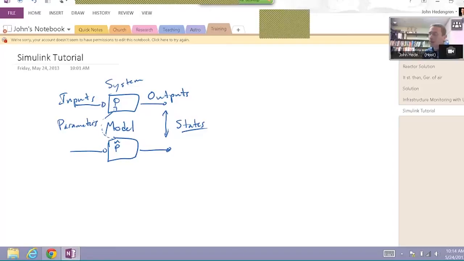Okay, so Risa says it gets the inputs and the outputs. So we have measured inputs and measured outputs, and then we align them. Good, so we're using the information from the inputs and outputs. Any other ideas, guys?